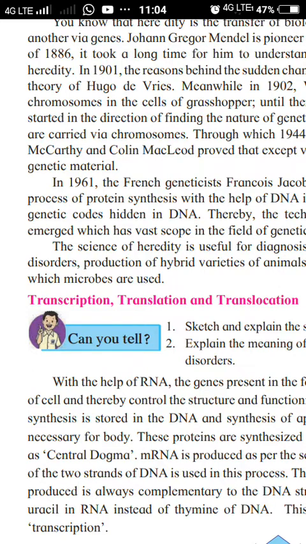tRNA and rRNA are present in the cytoplasm, that is outside the nucleus, and mRNA is produced in the nucleus on the DNA. After the production of mRNA, it comes out of the nucleus and it is also present in the cytoplasm. In RNA there are also nitrogenous bases. Which nitrogenous bases are there? Adenine, guanine, cytosine and uracil. Here, instead of thymine there is uracil.